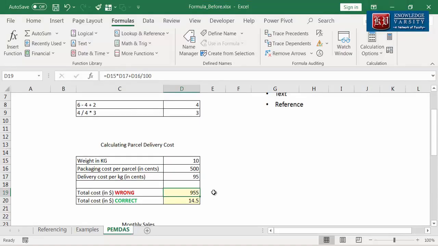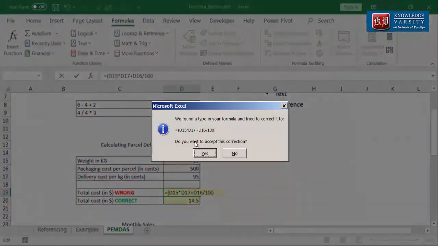Let me deviate a bit and show you something else. While a parentheses lets us tell Excel to solve the formula in a particular way, it could be a pain. In order to illustrate this point, let me remove the closed parentheses and press enter. Excel will prompt a warning that the formula has a typo, and additionally, it recommends a closing parentheses. Sometimes Excel recommends closing parentheses in the right place, but not always. In this case, it is recommending in the wrong place, so we are going to select the No option.